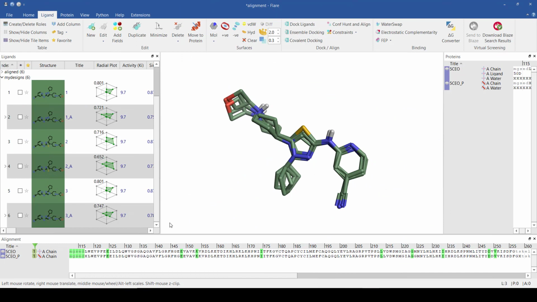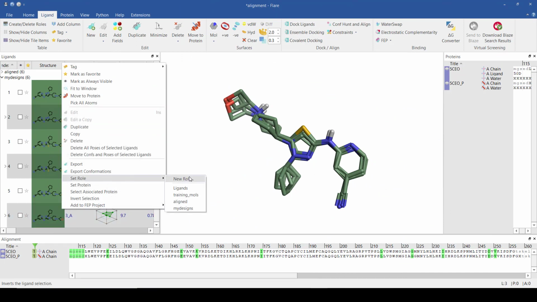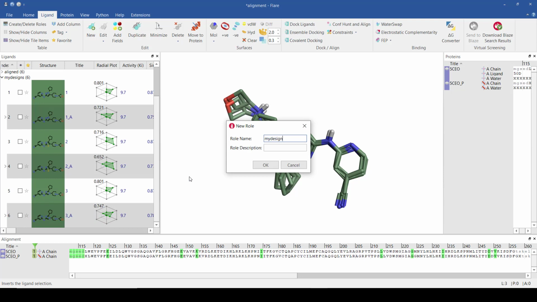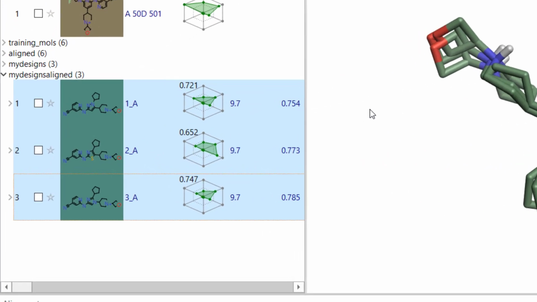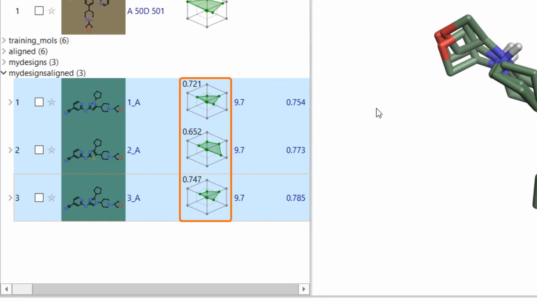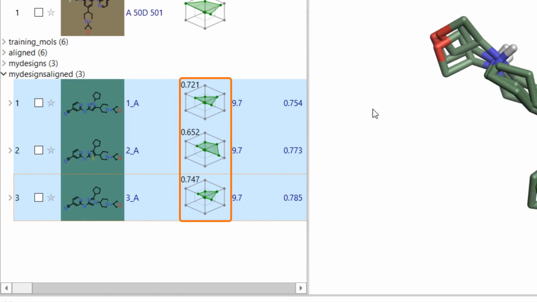Once the conformation hunt and alignment has completed, I will move the aligned molecules into a new role called My Designs Aligned. The radial plots associated with each molecule quantify how my new molecules fit the ideal compound profile. Simply put, the smaller the green area contained within the radial plot, the closer to ideal the molecule is.